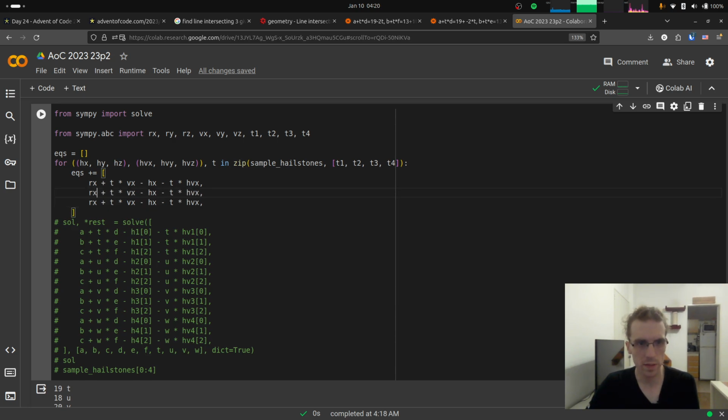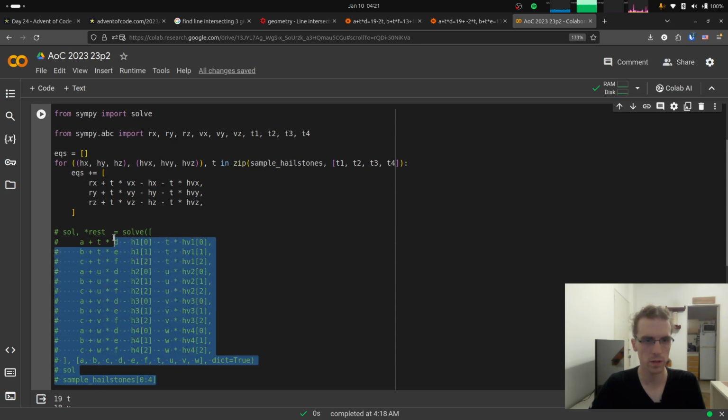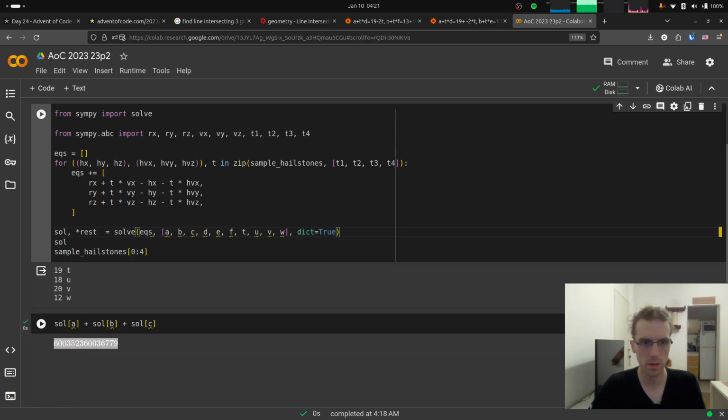And this is basically going to be the same. Can I? Yeah, I can use this and say Y and then Z. Right? And I think that those are the 3 equations that we want to add for this hailstone. And then we're just going to call this solve function. So we can uncomment this thing. We can solve all of these equations, and the variables will actually be these things.